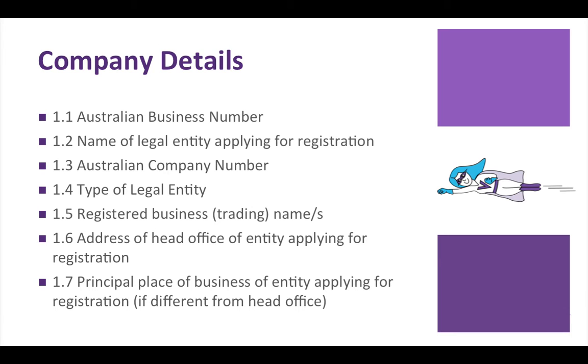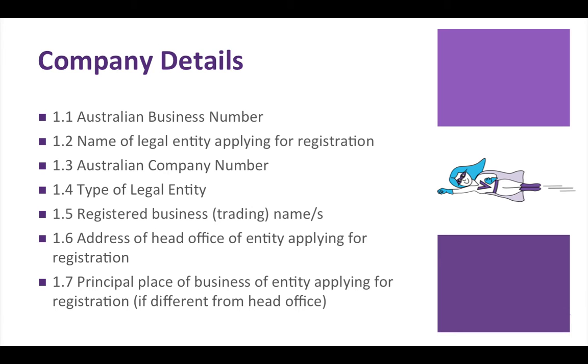The address of the head office of the entity applying for registration should be the head office of your operations. All your mail will go to this. It can't be a PO box. It has to be an actual site. If you don't have a premises at the moment, you could use your accountant's address, or you can use your home address. If that head office is going to be your home address, that's fine. If you currently have an office and a site, I would use that as your head office site. This will also be listed on training.gov.au, so you want to have an address that you're fine with having listed there.